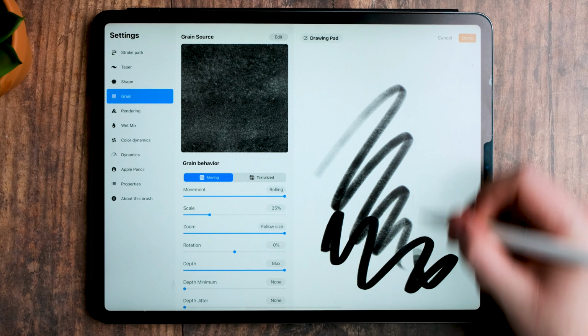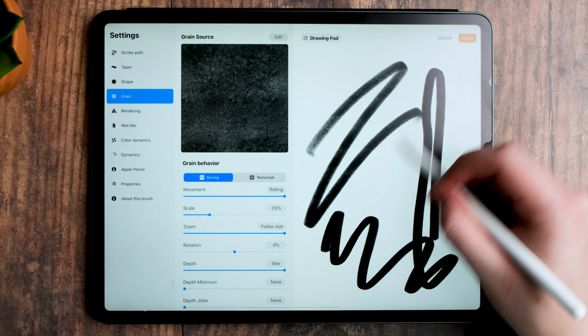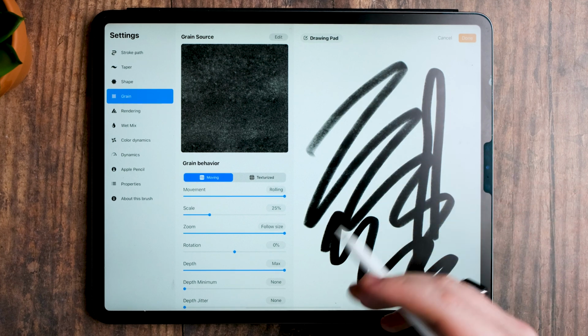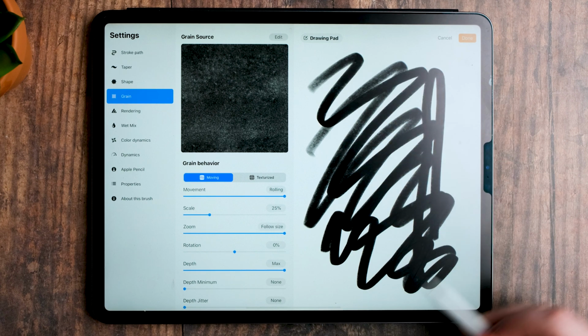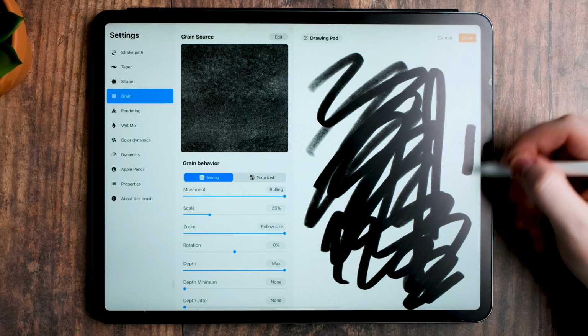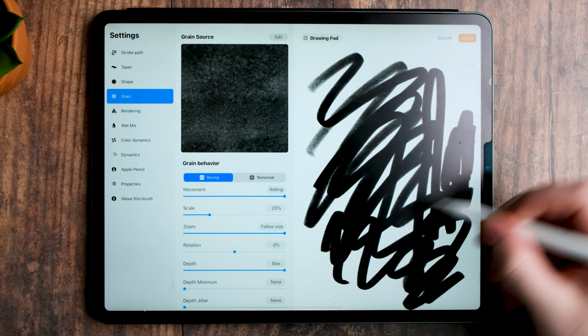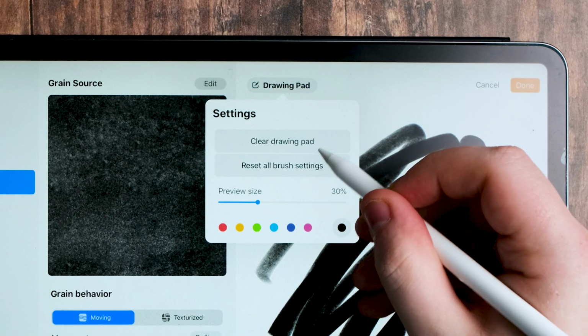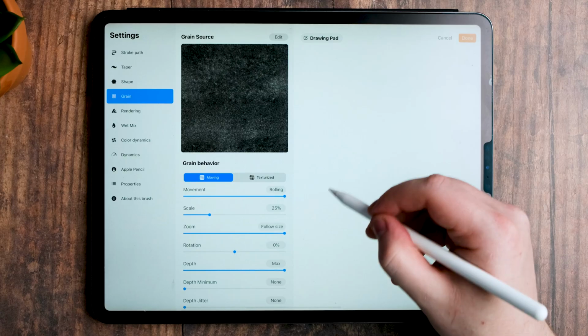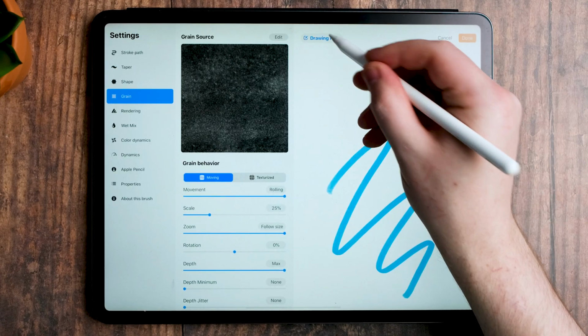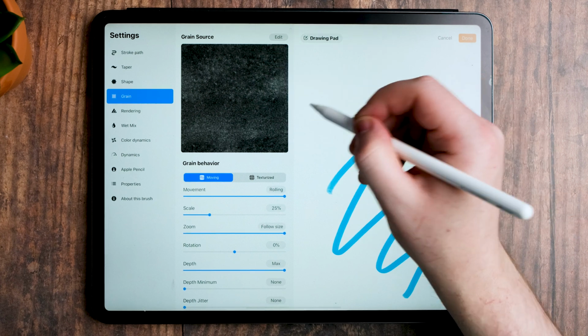Now you can see the texture has changed slightly, but it isn't affecting it the way we want, and that's because the blend modes are in the shape. And I'm just worried about this whole shape here. Little side tutorial: once you've filled this little sketch part up here just to test your brush, go up to the drawing pad and clear it. You can actually preview it in different sizes and different colors, so you know exactly how it's going to work across the board, so you don't ever have to worry.